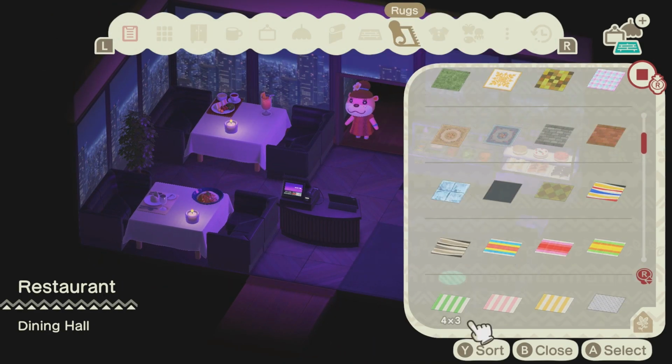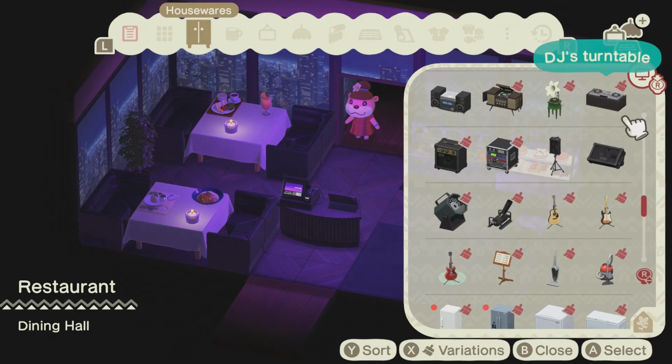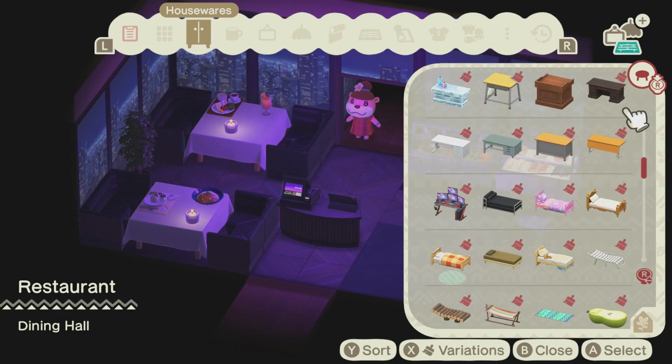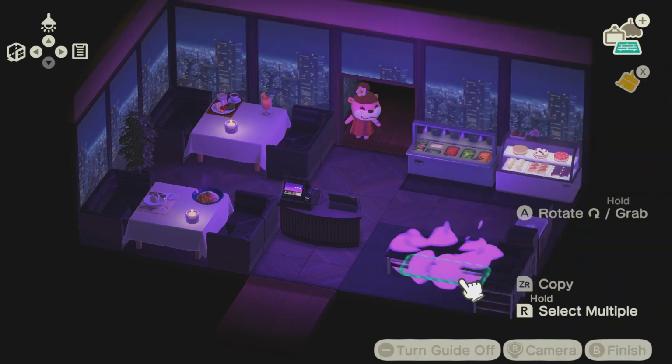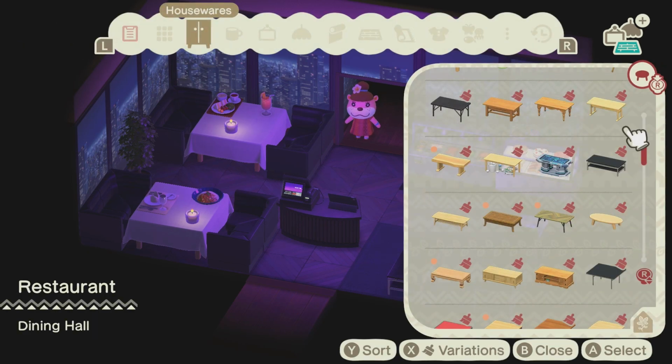Maybe I'll put a table here. But just a small table. Like a cool low table. I'm pretty sure that exists. I knew it. It's a nice place to lounge.